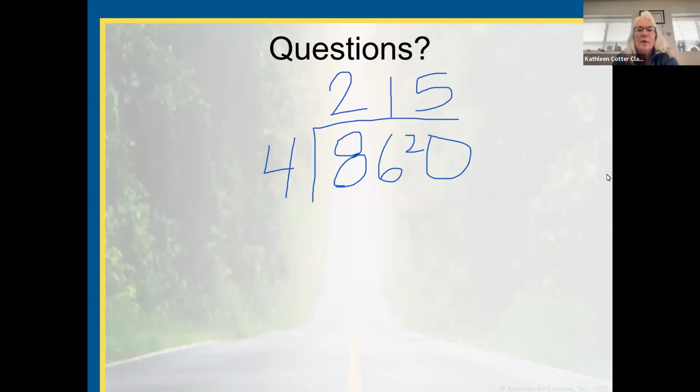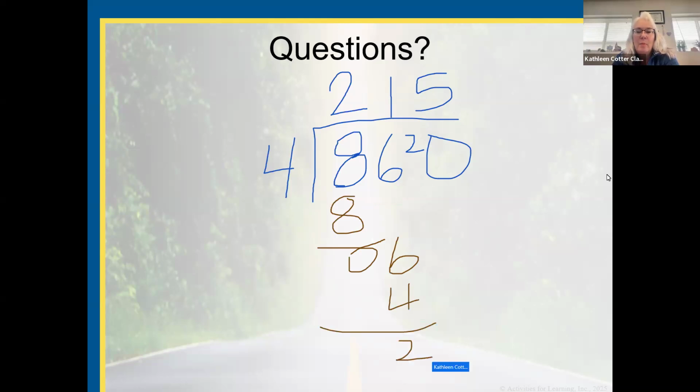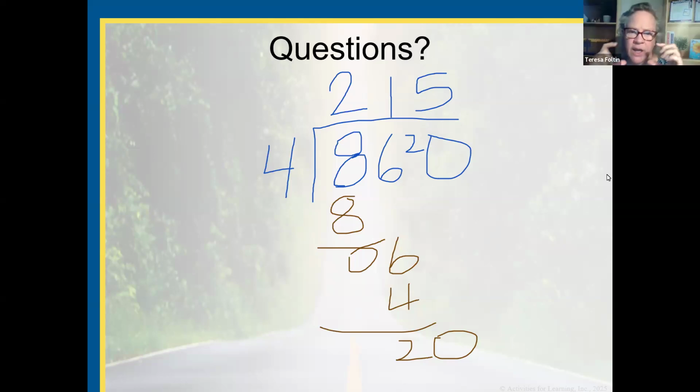If I'm doing it long division, give me a second, I'm going to change colors. If I'm going into long division, I'm going to do 4 goes into 8 2 times. So I subtract that, and that's 0. And then I have to carry this guy down, and hopefully I get it going the right direction. So 4 goes into 6, well, 1 time. So that's 4. And then I have to do the 2, and then, oh gosh, I'm running out of space. And things get all messy and drizzly and weird. Whereas here, when you do it the short division way, it's just super easy. So neat and compact. Gotcha. So it's just the process, basically.